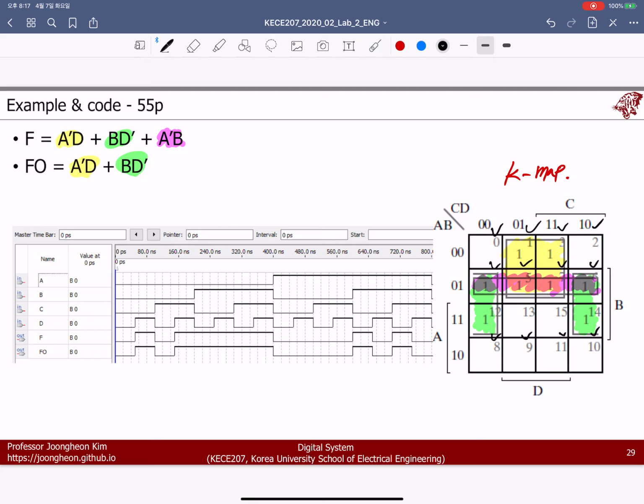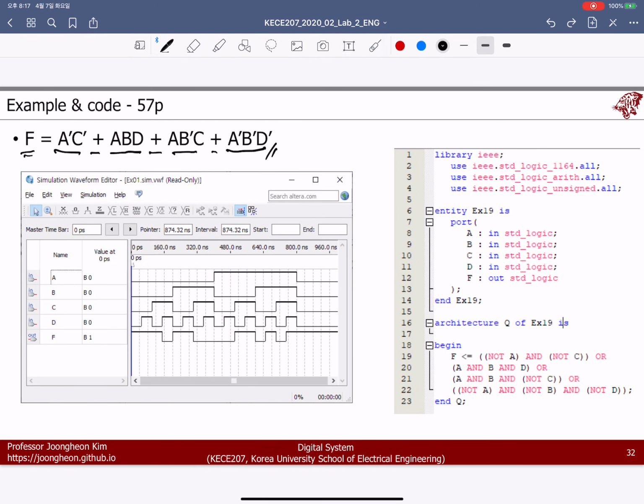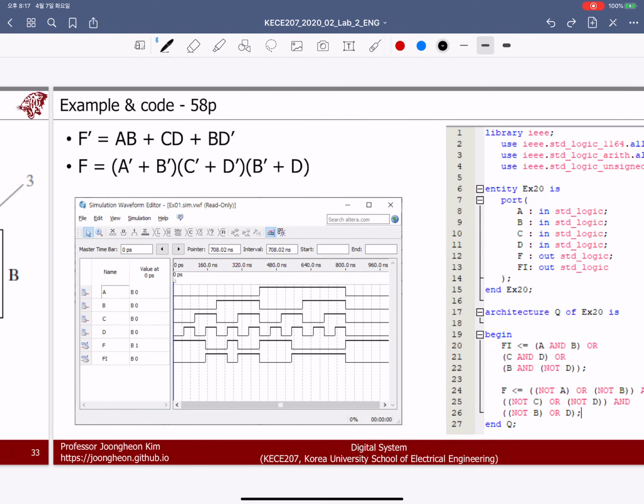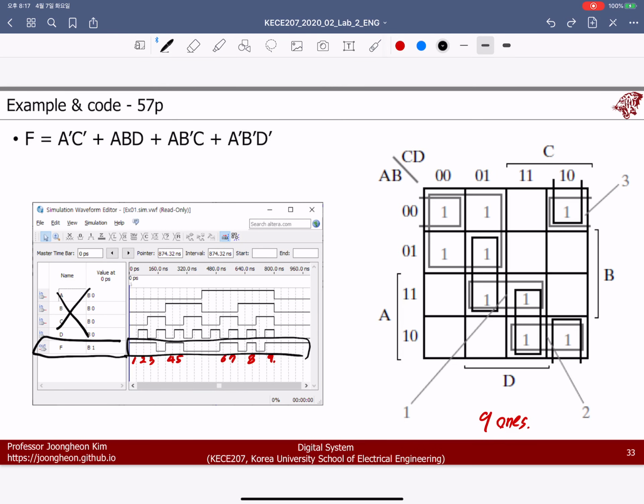So okay. 0, 1, 3, 2, 4, 5, 7, 6, 8, 9, 11, 10, 12, 13, 15, 14.